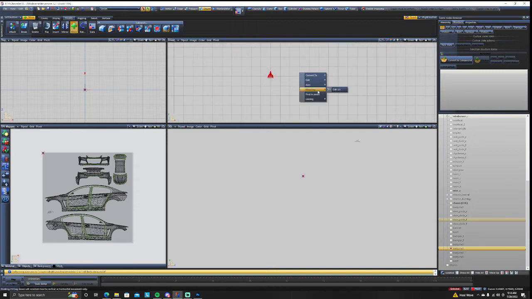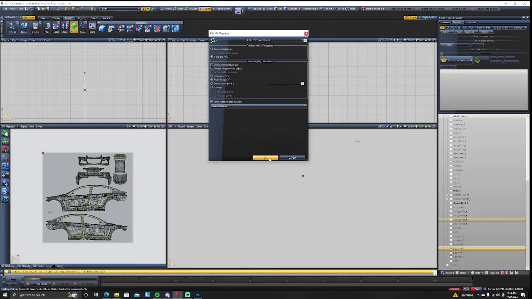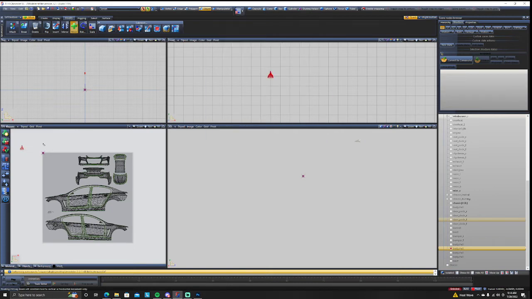So, for video's sake, we'll map the antenna separately. So now that it's mapped separately, if you wanted to make it black or a different color than the body itself, you can. You could just color the whole thing and boom, you're done.